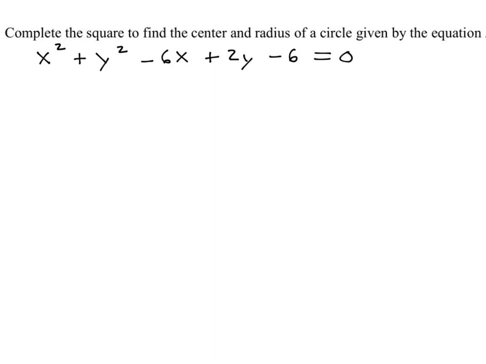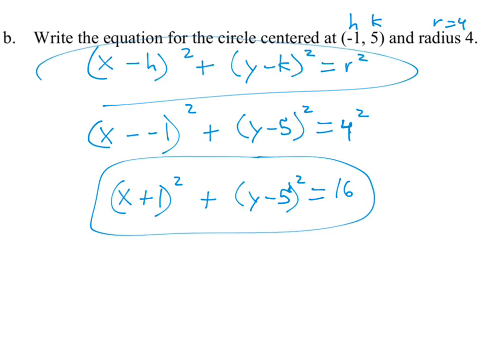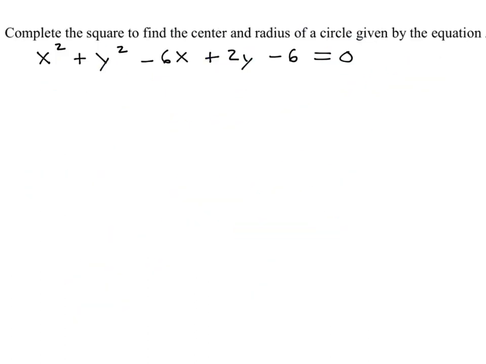So this one has the x squares, it has the y squares, it has x's and y's and stuff. It's already set up in an equation, but we need it to look like our old format here, so we can identify the center, radius, all that good stuff. So what we're going to do is take the x terms and put them together, and take the y terms and put them together. And with this subtract 6 on the other side, let's just throw it on the other side here.